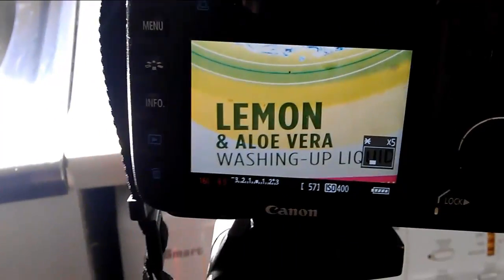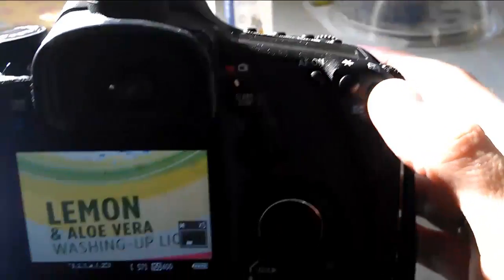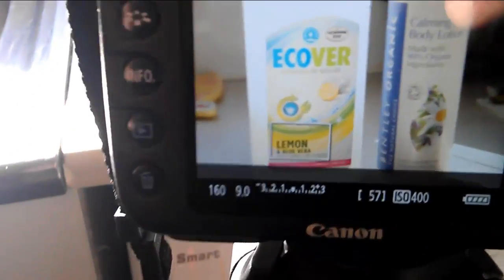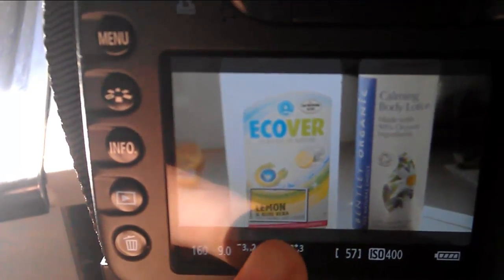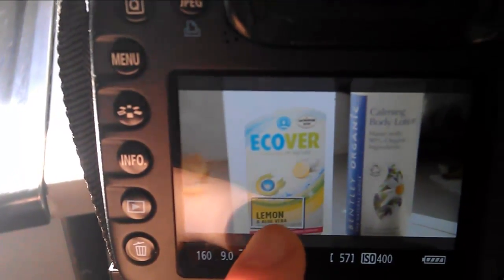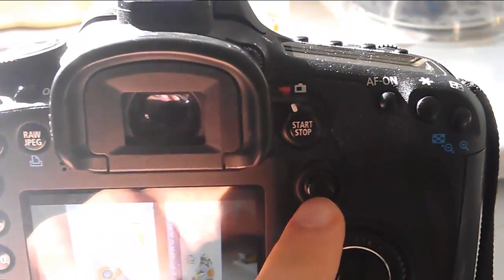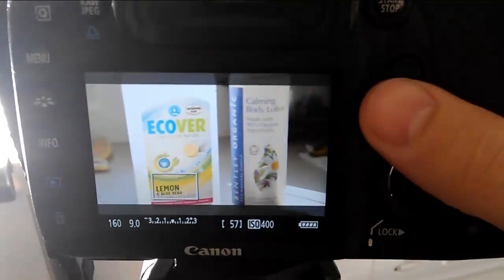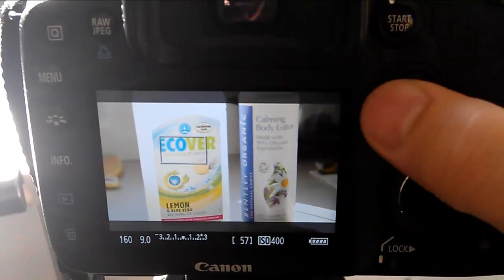Now let me show you another interesting feature in here. I'm just going to press this button again to go to 10 times, and then once again to zoom out. Notice that my focusing point is set in here now. But I can easily change it if I want to by using this button here again. So I can use this button and move it around.